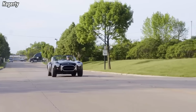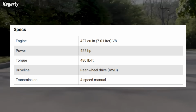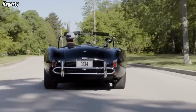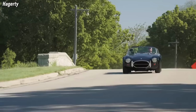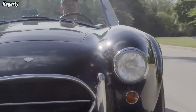One of Carroll Shelby's finest contributions to the automotive industry, the street model of the Shelby Cobra soars across open stretches of road at 186 miles per hour. This is made possible with the 425 horsepower put out by a legendary 427 cubic inch V8 engine. Even with its competitive horsepower cut in half, the street-legal variant still keeps in line with its most fierce competitors.